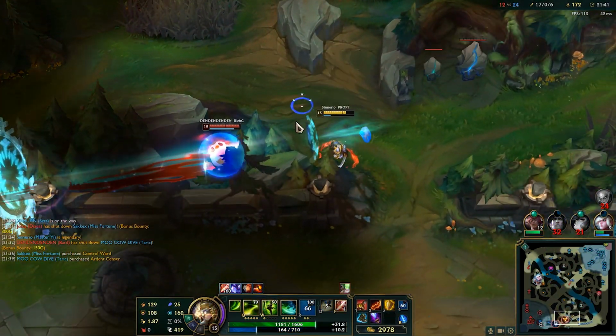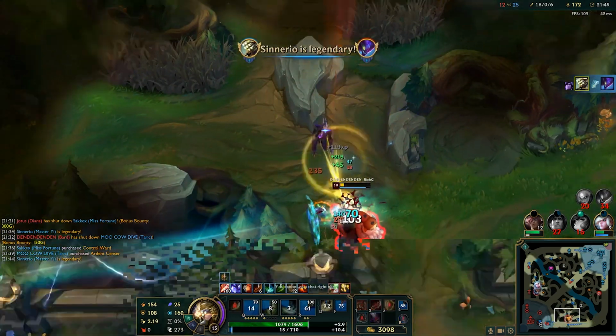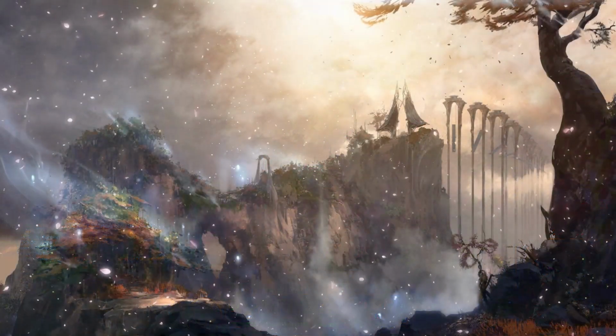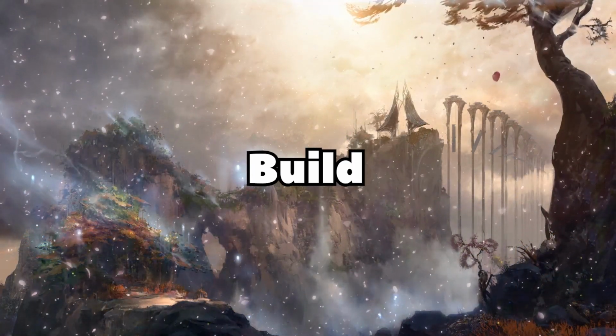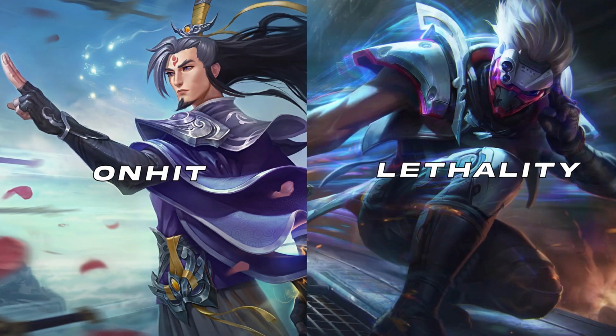For example, if you play versus a Lulu or Vayne, Lulu wants to ult herself and Vayne wants to go invisible. But in that time, both of them will already be dead. At least if you do it insanely fast. Now let's talk about the builds you take. There are only 2 options Master Yi has, and that is on-hit or lethality.